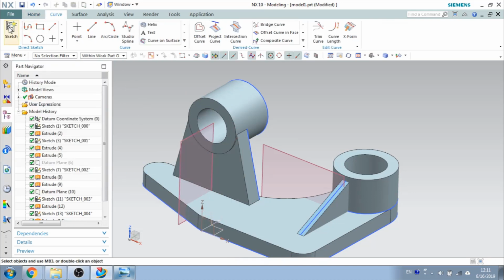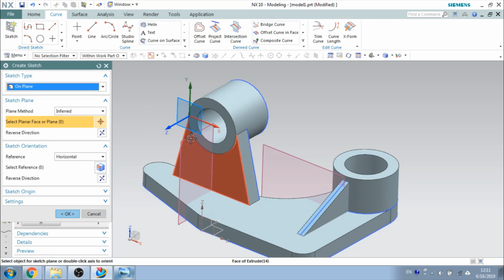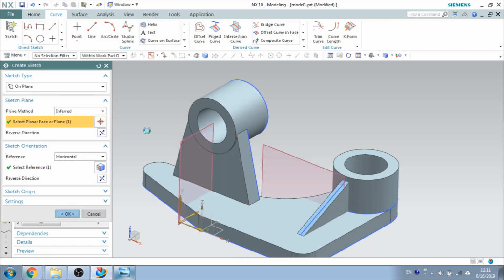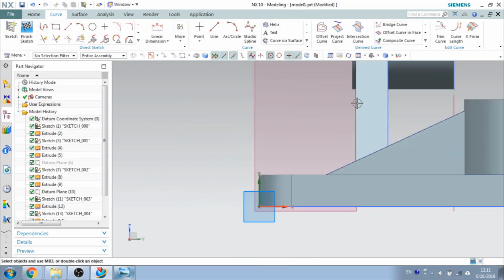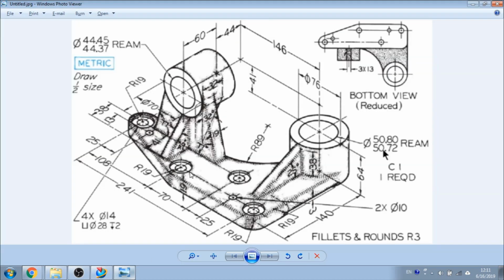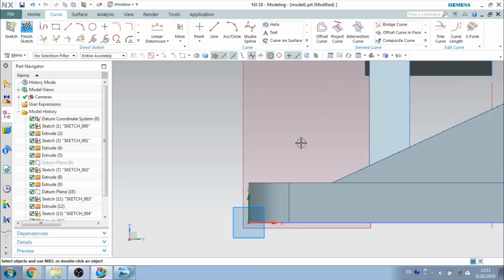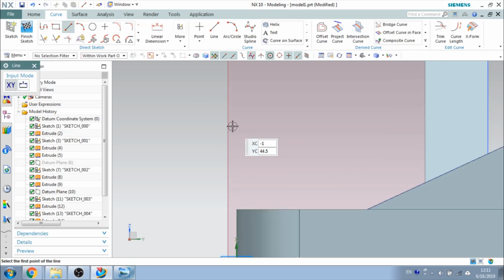Let's go to curves, sketch. This is my sketch, and let's make this angle. It is around 41 mm. Let's select this.